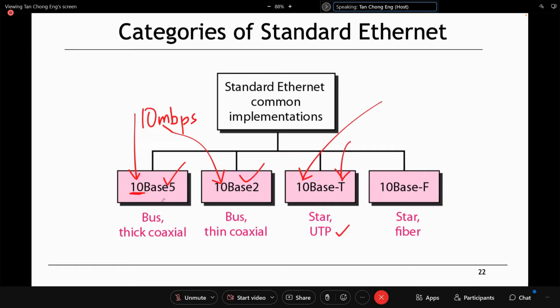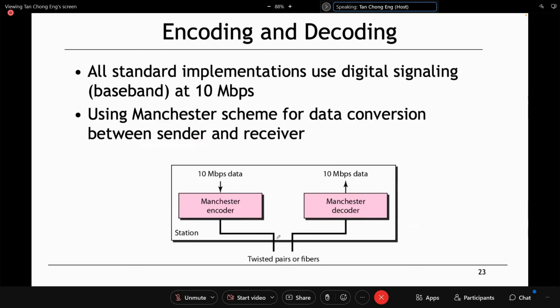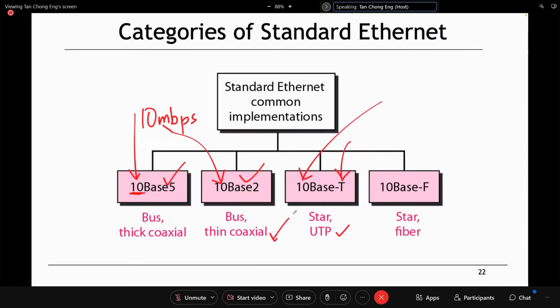Okay, the 10Base5 and 10Base2 are using coaxial cable. These are coaxial cable. And then for the 10Base-F, they are using fiber optic. F is for fiber. T is for twisted pair. Twisted pair, you know, like copper cable, our standard copper network cable. So we have 4 types of implementation here.